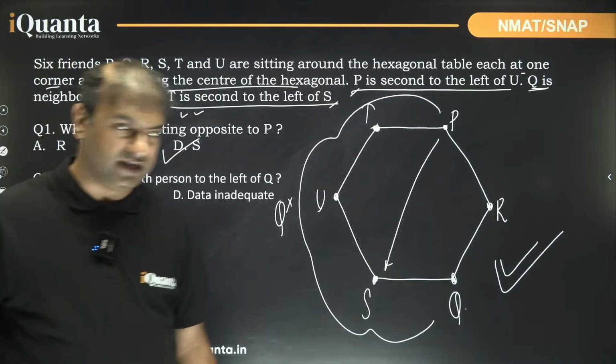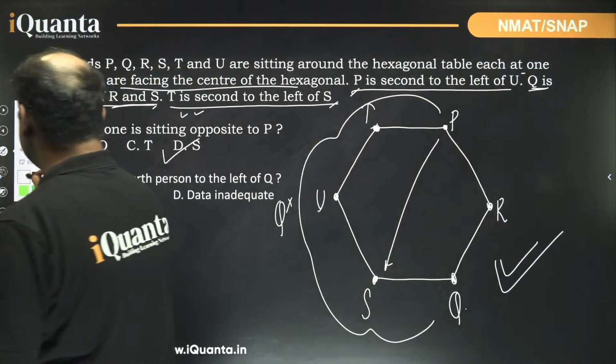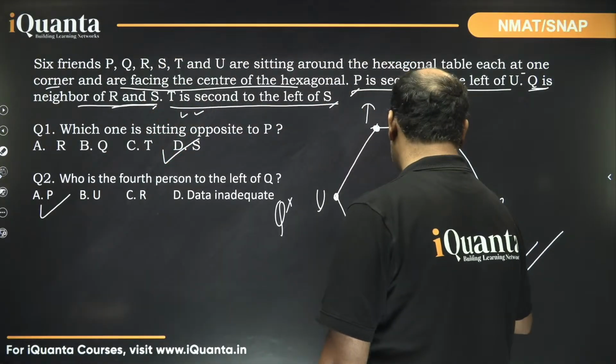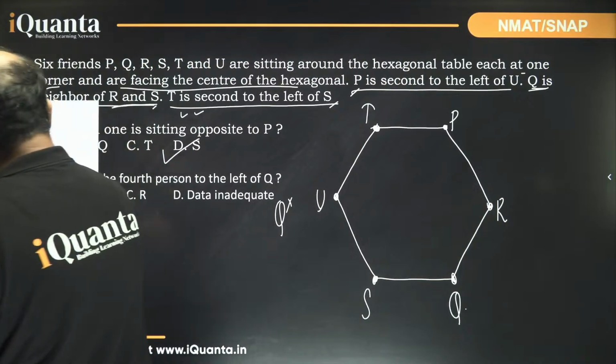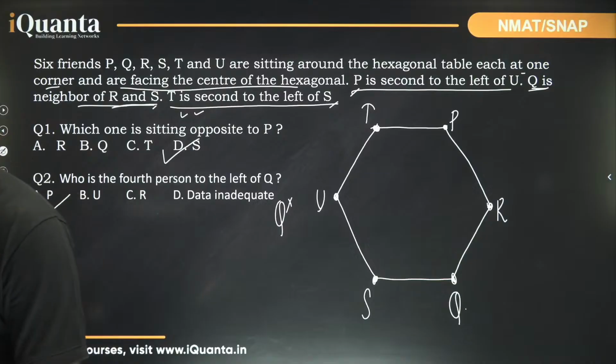Guys, these are the easy set. This was an easy set, right? I told you already that this set I'm taking an easy one. Why? So that you can understand how we solve the sets when it is any other closed figure other than the circle. So this is a hexagonal one. I hope you guys are able to understand that, right?